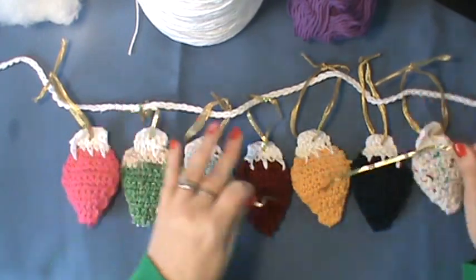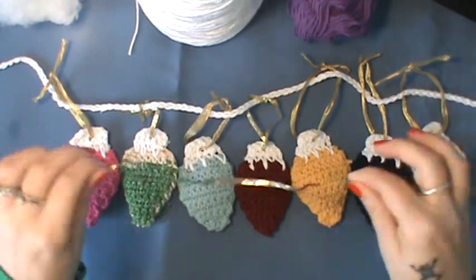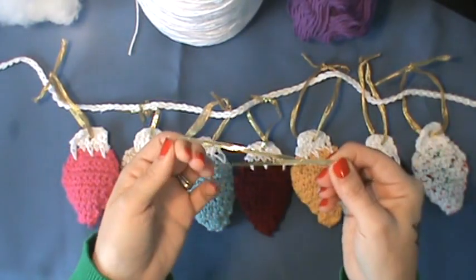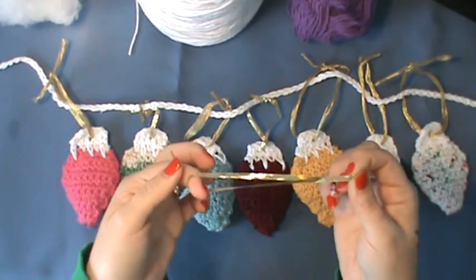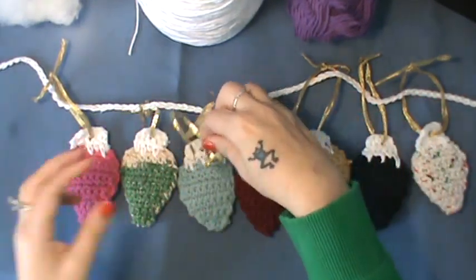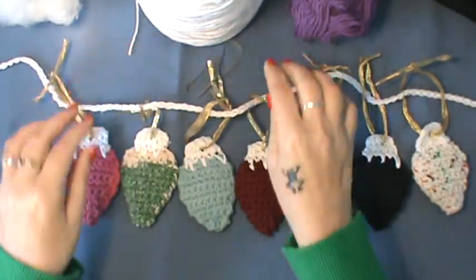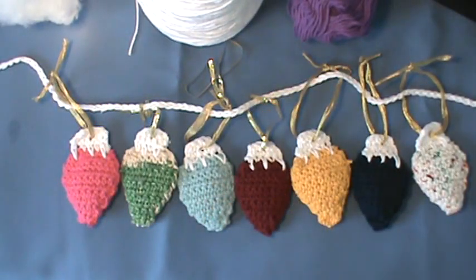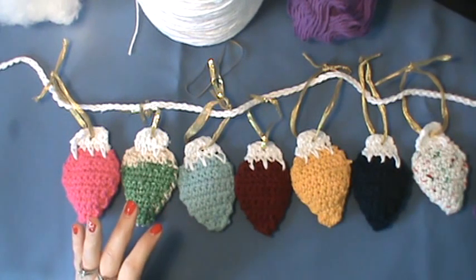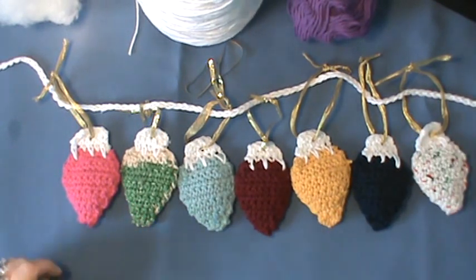Sort of like the strand on regular bulbs. So you'll need a piece that's pretty long. I think mine's about maybe 5-6 inches. That way when you double it, you can tie it off and it has enough room to dangle. You can also trim it if it's too long. So go ahead and get all of your parts together and pull up the pattern as well on Yarnspirations.com. And it is Holiday Lights Garland. And I will be right back with you.